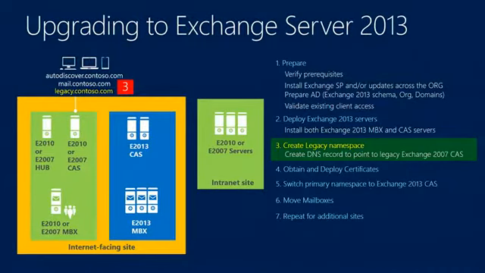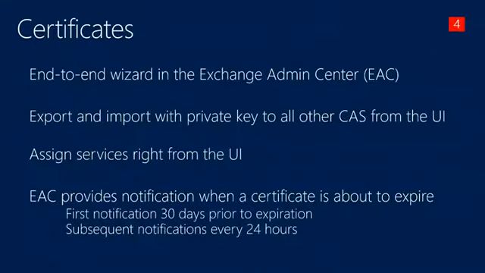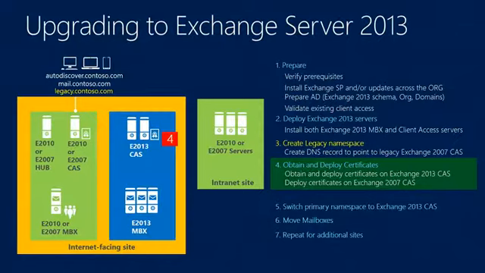All right, the next thing, again, this is for 2007 only. This is that legacy namespace. So again, the legacy namespace, there's not really too much to say about that. Any FQDN that you want to create in your environment that you can put in DNS, that you can put on an SSL certificate and deploy on your servers. That's really what we're talking about. And then, of course, once you have decommissioned your 2007 environment, you can go ahead and do away with that legacy namespace. It's only needed as long as you've got mailboxes there. So once your mailboxes are gone, you can get rid of that legacy namespace.